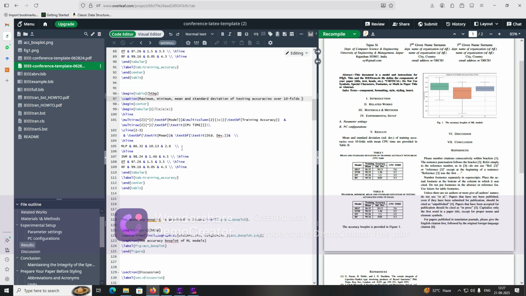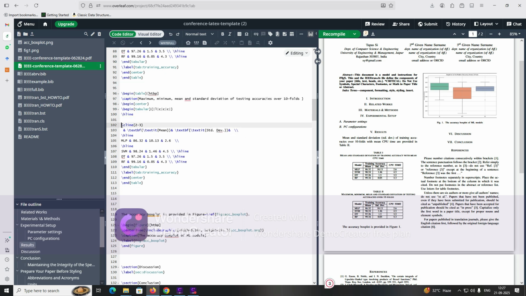First I will erase that portion. So first I will put the table header. The first will be the model name, then the column for maximum, minimum, mean and standard deviation.